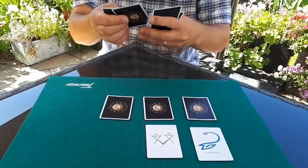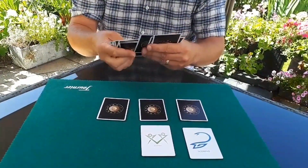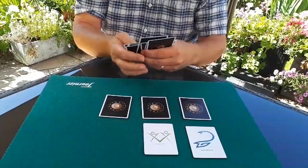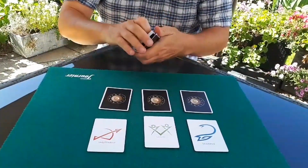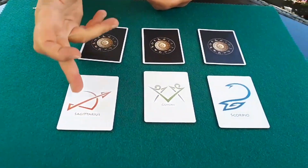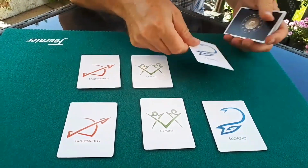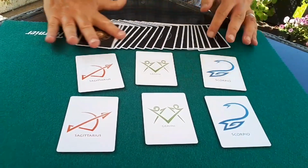So I'll take out the Sagittarius card and place it, if I can find the other Sagittarius card, and I'll place it with that one there. Now, look, it seems to vanish. There it is. So there we are. Now, so you said Scorpio and Scorpio, Gemini and Gemini, and Sagittarius, Sagittarius. Is that fair? These are the cards you said. And what's amazing is you got the matches exactly right, which means you are a darn good mentalist. Thank you.